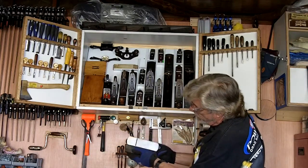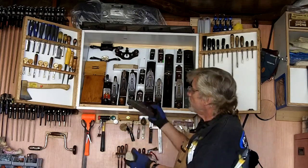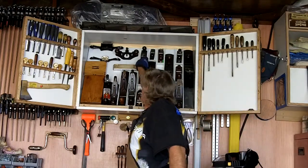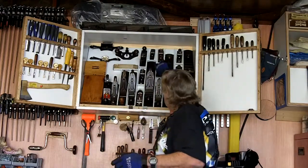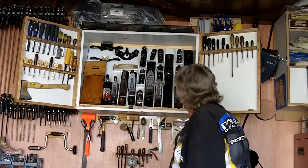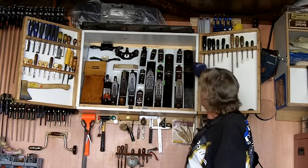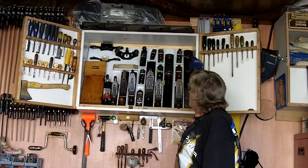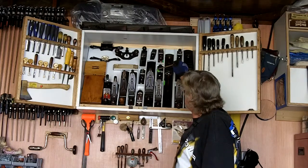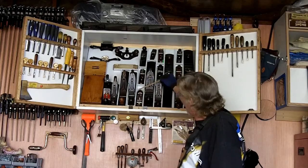Look at that. The number 2, same thing as the 110 exactly. So the number 2 is basically a block plane with a rosewood handle. I like it though, it's cool. So anyway, I've got this 220 here in the burgundy. This is a 203. This is a 60 and a half. This is a 110. This is a 60 and a half, and this is a 9 and a half.